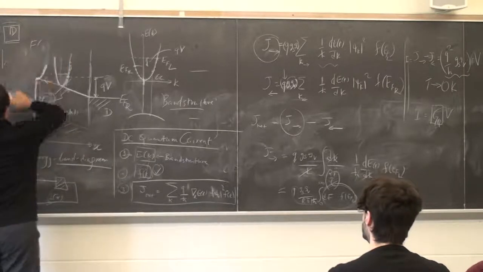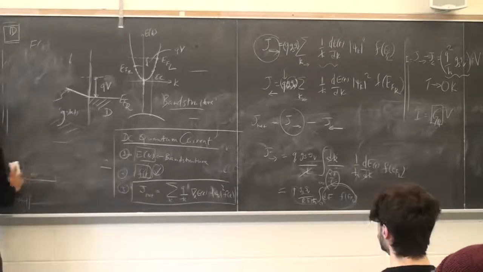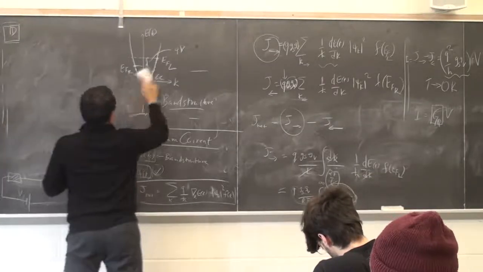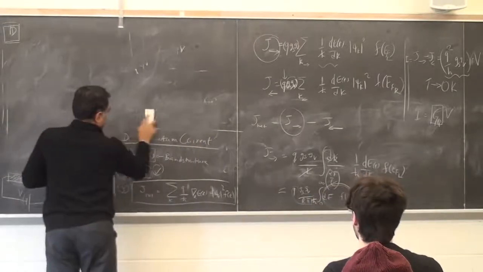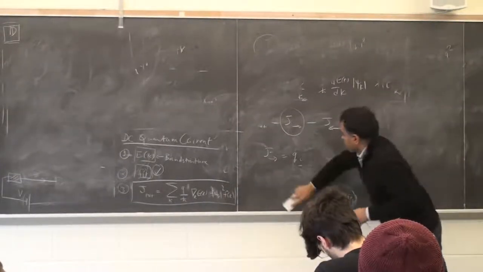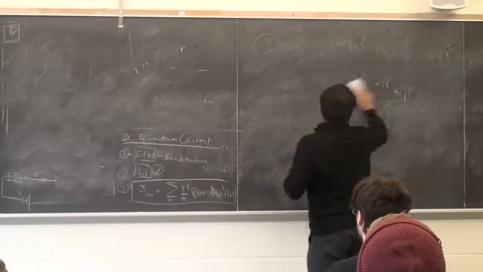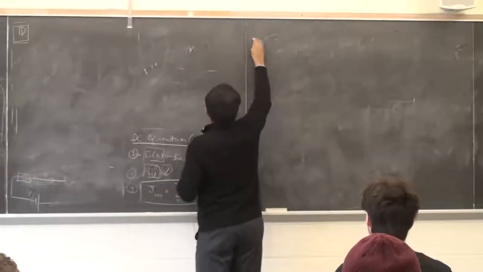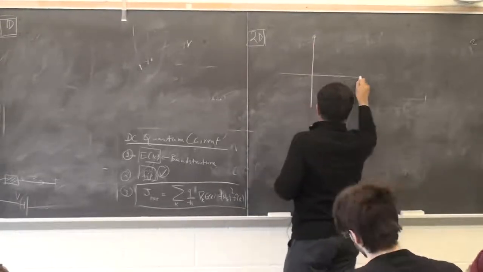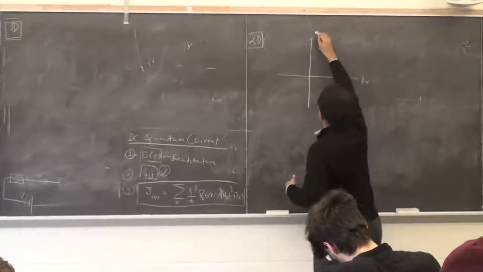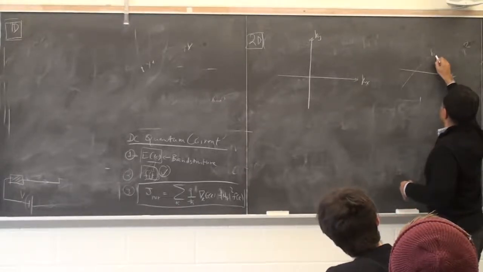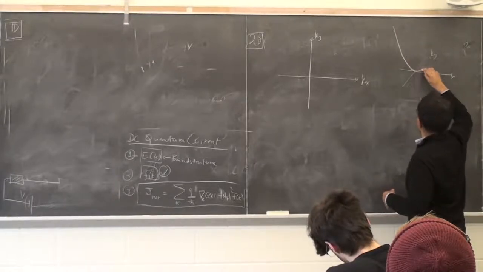So let's look at two dimensions. This is essentially the same idea, but geometrically slightly more work, and you get a 2D integral now. So in 2D, I'm going to directly plot the k-space of the band structure, kx and ky. And for the band structure, I'm going to just explain the parabolic band structure.